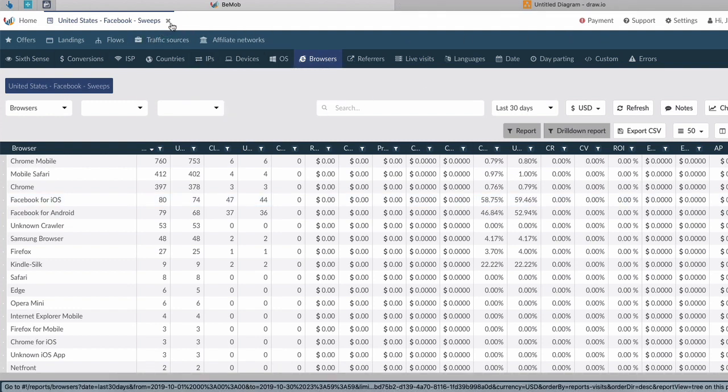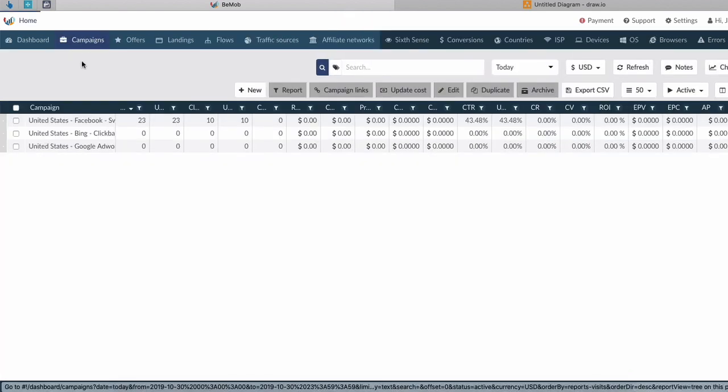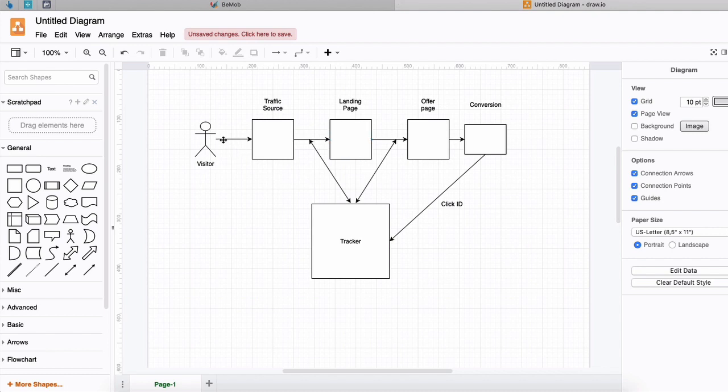So anyway, just to wrap up, you have different things. Let's get out. Let's kill this real quick. Let's go back to campaigns. You have to configure traffic sources, affiliate networks, landing pages, if you have any. This is optional. Offers, very important. And then you need a campaign, right? You need that link that you can give to your traffic source or wherever you're getting the traffic, so you can track the visits. It's really easy.